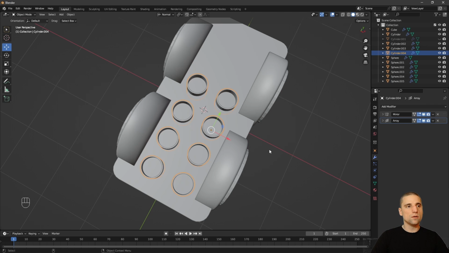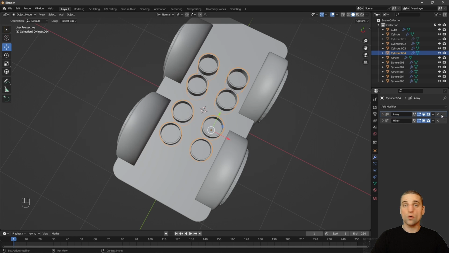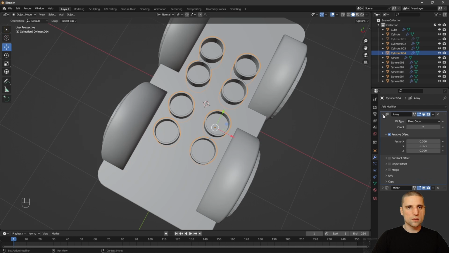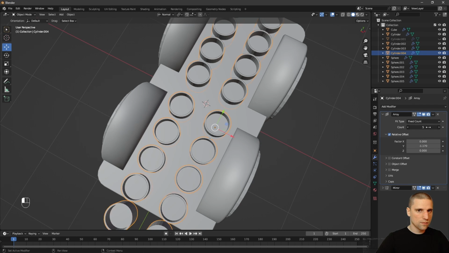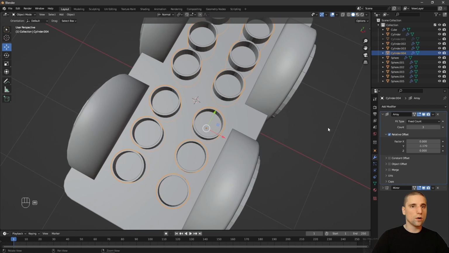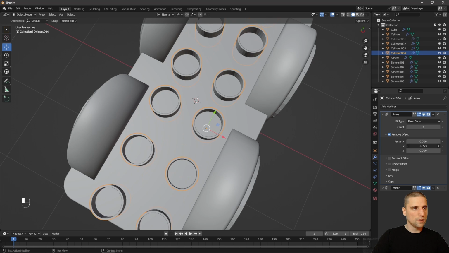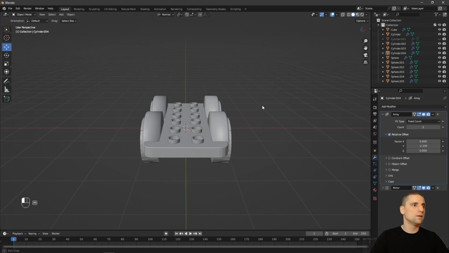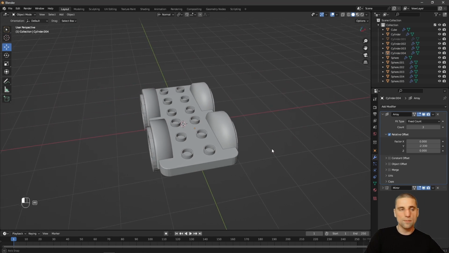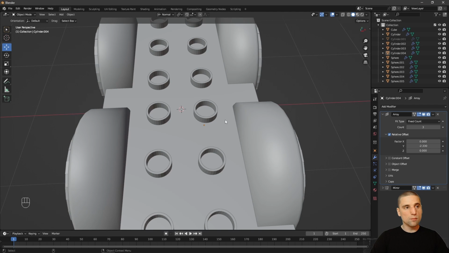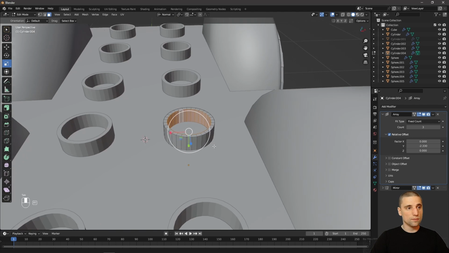And so now what we're going to do, now that it's kind of working, we're going to arrange these two modifiers in different order, and that affects the outcome. And so this is more what I would expect. There was only 2, and I'm going to increase this to 3. And now I can work on the placement a little better, and it's going to be more accurate. Alright, I'm pretty happy with that. Let's add a small little bevel, and then we're done with the car.